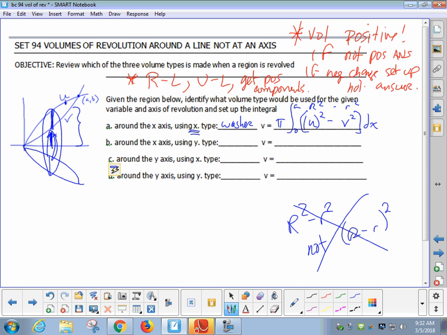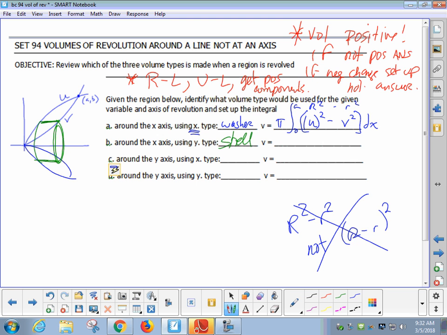It's just the original area, right? Before being revolved. What if that same revolution was done around the x-axis again, but this time I wanted to use a y approach? For whatever reason, maybe the equations are best done in y. Well, a y slice looks like that. What happens if you revolve a y slice around the x-axis? What kind of approach will be generated? A cylindrical shell. Do that.